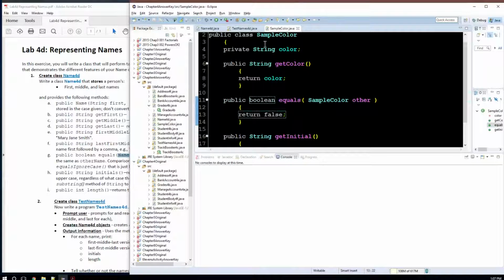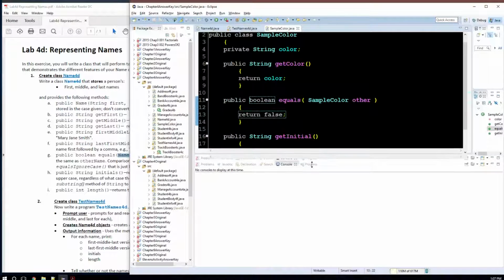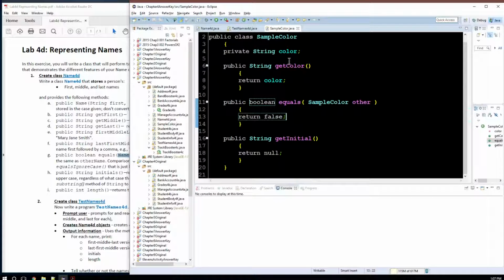To give you an example, I've created this sample class called getColor. It's fairly simple. I can create multiple sample colors. It's very much like the other classes we've created, where I have a value and I have a function that will get the color. Now, I'm going to create an equals function that will say, how do I know this color, this actual class, equals this other color? Well, first I'm going to need to compare the string color. So just for giggles, I'm going to say get color, and this is going to refer to this version of get color.